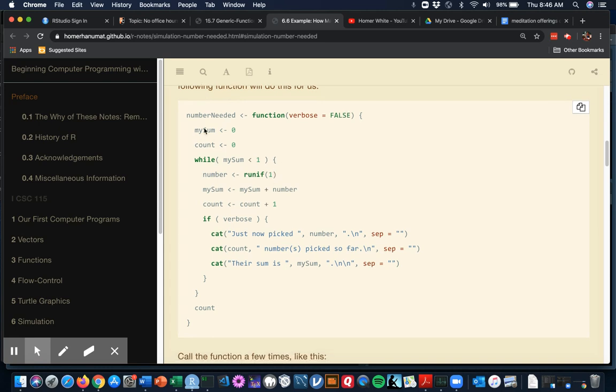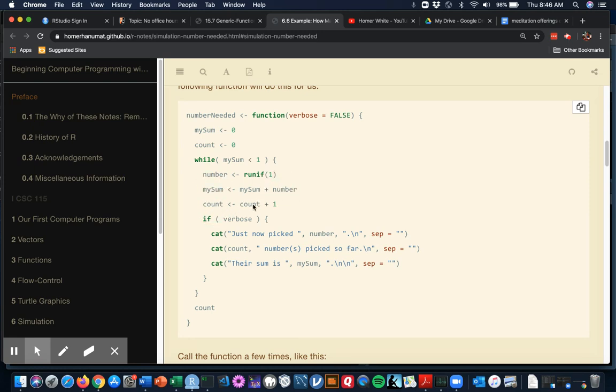And the idea is that when you start off, your sum currently is 0, and you haven't picked any numbers yet. But while your sum is less than 1, you're going to pick a random number between 0 and 1, just one of them here, call it number, and you'll increase the sum by the number.